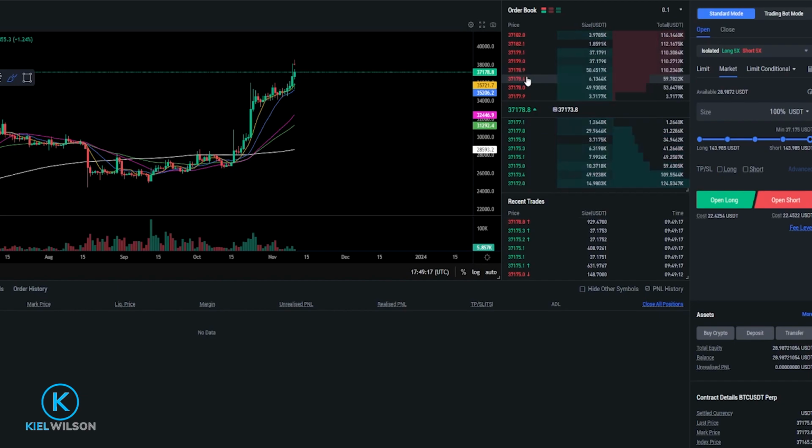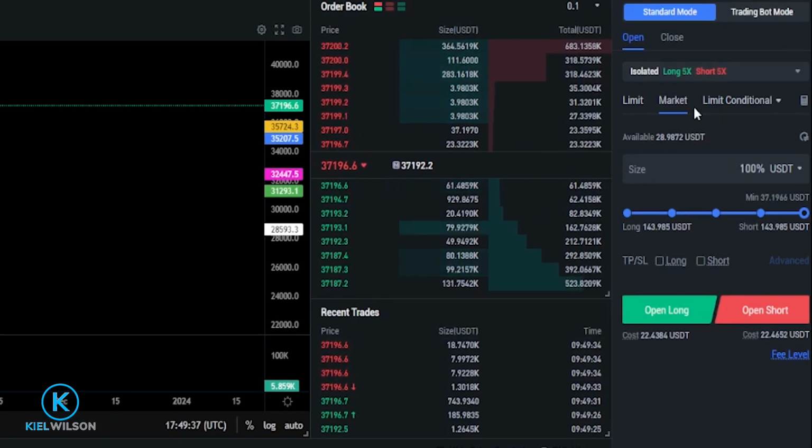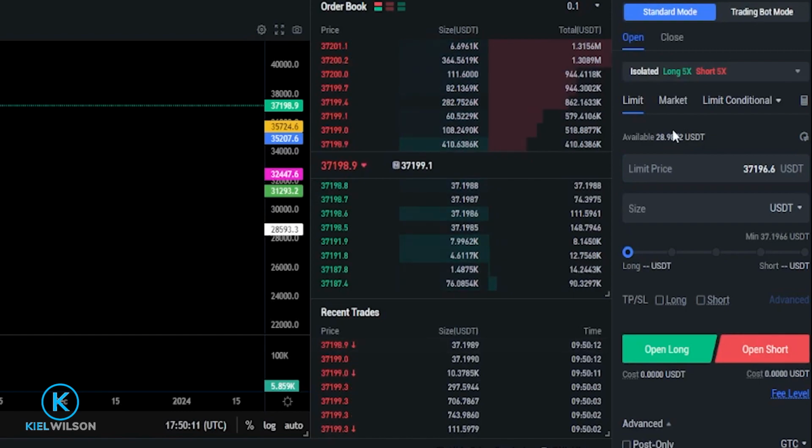So in other words, you're providing liquidity to the order book, and this makes you a market maker. And as I was mentioning earlier in this tutorial, exchanges like to incentivize traders to be market makers by charging smaller fees for limit orders. To place a limit order, just come over here to the order panel and click on Limit. And I'll demonstrate with a long position first. So betting on the price to go up.